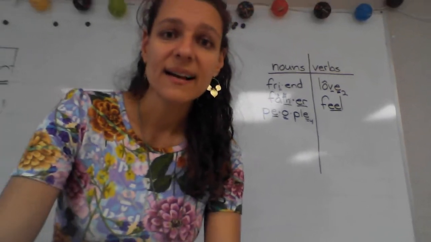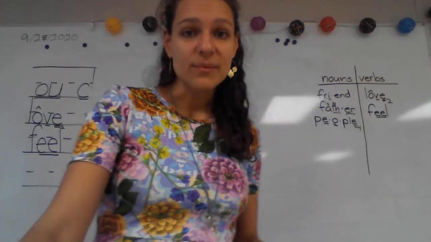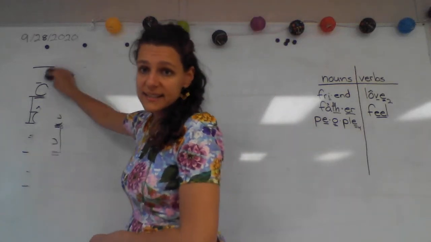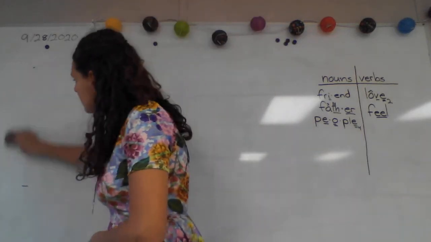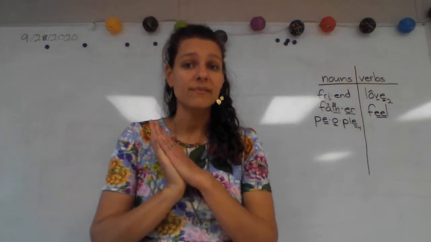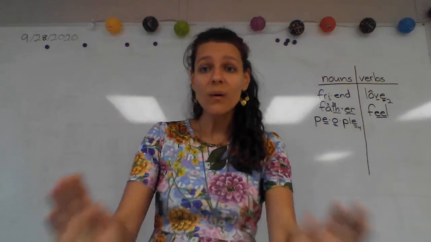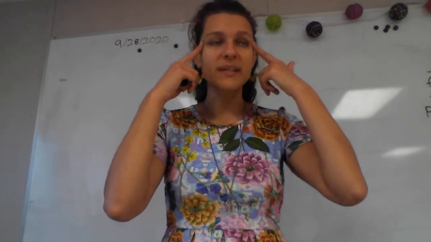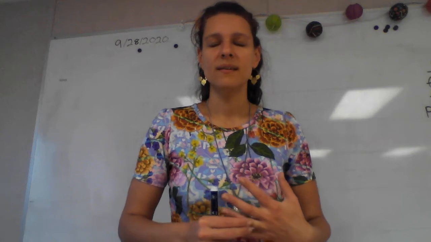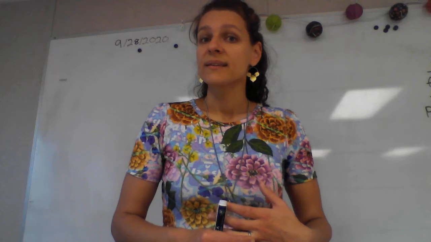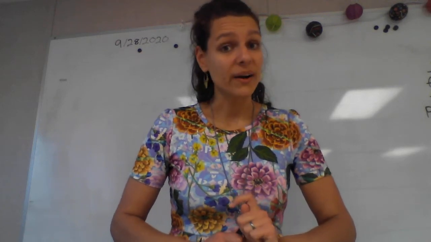All right, class, our last thing we're going to do today is write a sentence. I will give you 2 sentences to choose from. You may write either, I love my friend, or I love my father. Either one of those. So the sentences, again, we have 2 options. I love my friend, or I love my father. You do have some choice of what end mark you could use.